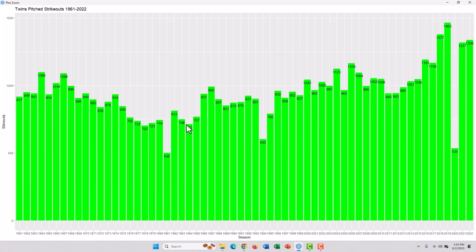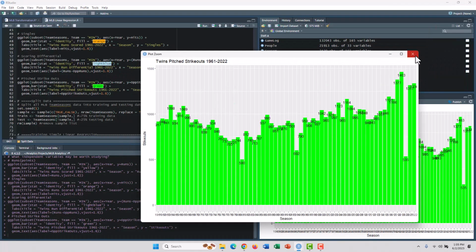Not as variable as we've seen in other measures, but we can see how it has changed. And again, 2020 was a good year for the Twins. While they scored a lot, they did not strike out other teams very often. So that's an interesting combination there.